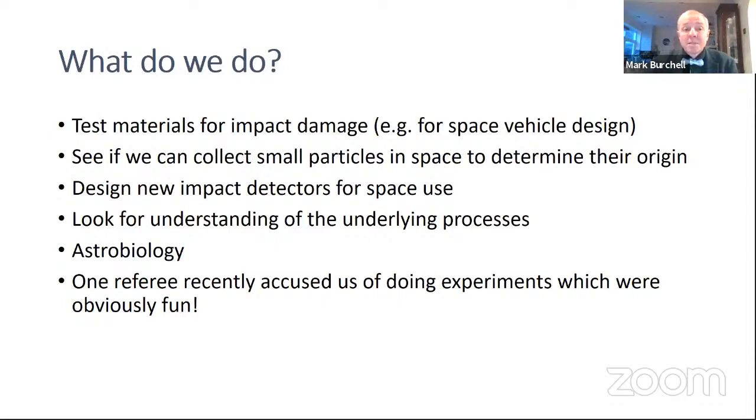We also do the opposite, because if we can collect those small particles in space at very high speeds, we can bring them back to Earth and study them and work out what everything is made of in the solar system, grain by grain. We also design new detectors so that we can work out how much dust is in space deliberately by having hits, basically.